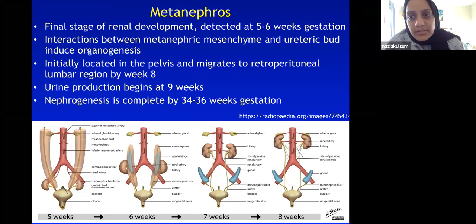And when we refer to urine production, basically we are saying the fetal urine, and that contributes to your amniotic fluid. And from 9 weeks to 36 weeks, the kidney matures, more and more nephrons are added, and kidney development doesn't complete until 36 weeks of gestation, which is 8 months of pregnancy. And this is very essential to know. The reason being, now that we see a lot more kids who are born with premature birth, they are at high risk for developing kidney disease in general. This is because they have less renal mass, or we say less nephrons.